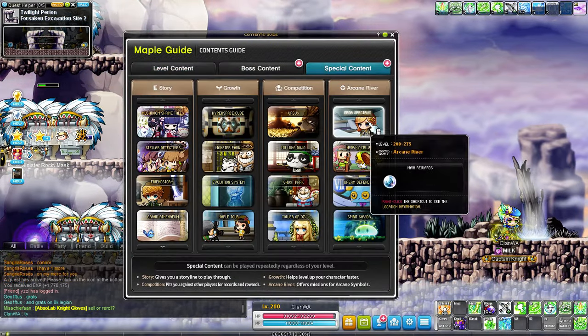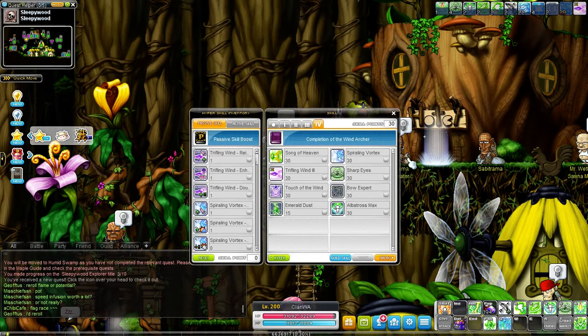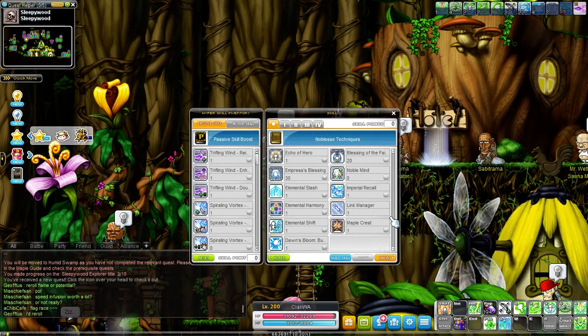Let's go get our 8K Legion. It gives me 5 extra character slots from 7.5k. So essentially, today we're going to be talking about how to best get 8K Legion.